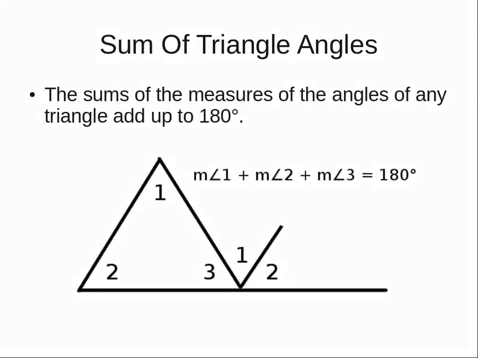Sums of triangle angles. If you added the measures of all the angles in any triangle, you would find that it adds up to 180 degrees. All right? That value is given on the first page of every SAT math section. It wouldn't hurt to memorize it nevertheless, however. All right?